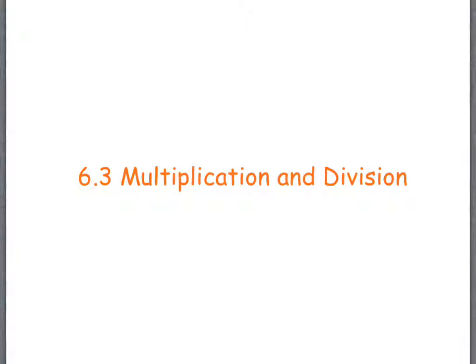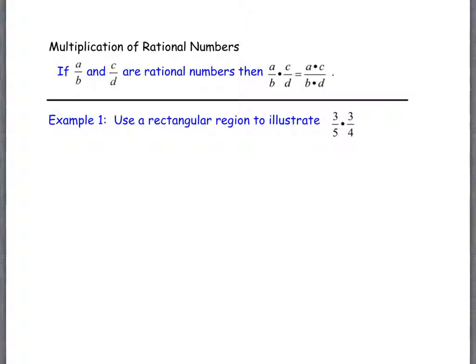Okay, so we're going to take a look now at 6.3, where we finally get to do multiplication and division. Multiplication and division is usually what causes problems with the addition and subtraction or the comparing of things, right? So now we actually get to all of the problem-causing things. But they're the ones that students usually have a little bit easier time with, so at least that part of it's good. All right, so let's first talk about what multiplication looks like.